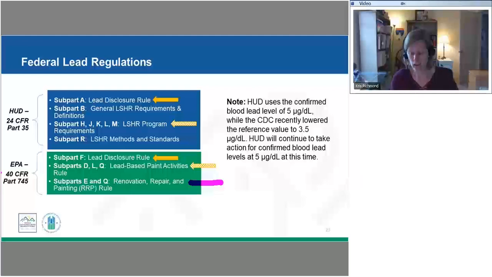And then on the right-hand side in our yellow box here, EPA's renovation, repair, and painting rule. This is for any renovation, repair, or painting project that's done by a contractor that disturbs paint in pre-1978 homes, child cares, and preschools. So you'll see both target housing, that's housing built before 1978, public and private. It's a little more expanded on what it covers. So you'll see here it's housing and child-occupied facilities such as schools and daycare centers, whereas HUD's rule is really focusing on housing. HUD's rule is not looking at child cares or preschools. And the EPA rule is enforced by EPA in some states.